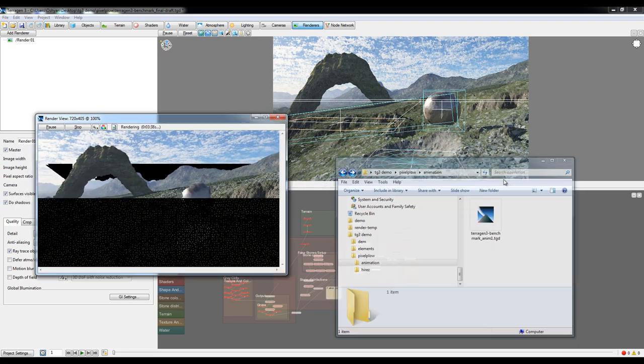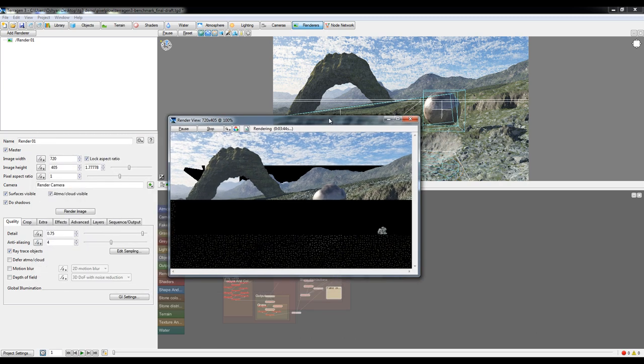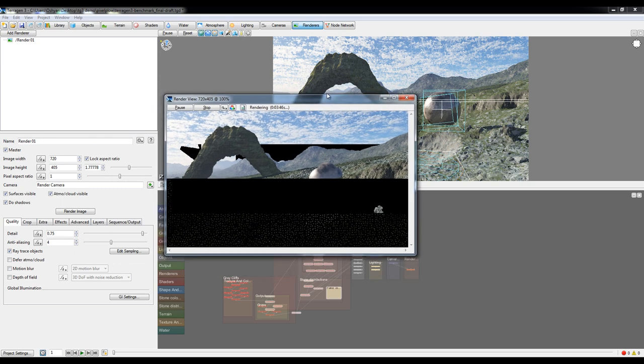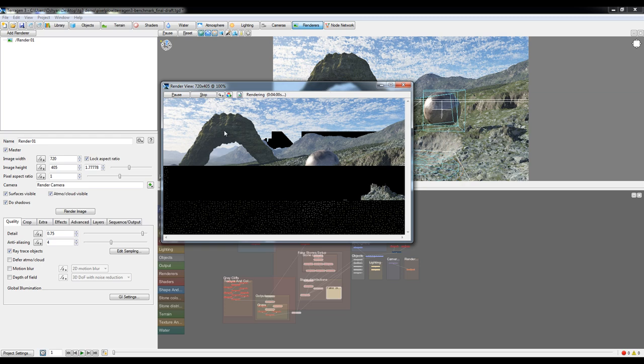It does the same thing for animation. So when you submit a project that uses global illumination, and would benefit from GI caches, it will automatically detect that. It will generate the GI caches on the farm. For an animation sequence, it's going to distribute them across the render farm just like the regular render frames. So it's going to be a lot faster than your local machine. And it will render those GI cache files however you've specified in your TGD. So if you want to blend a specific number of frames, you know, 3-frame blending, 5-frame blending, you can specify that in your TGD. It will be respected by the render farm, but it will just take care of the rendered GI caches automatically, which is really a nice feature.